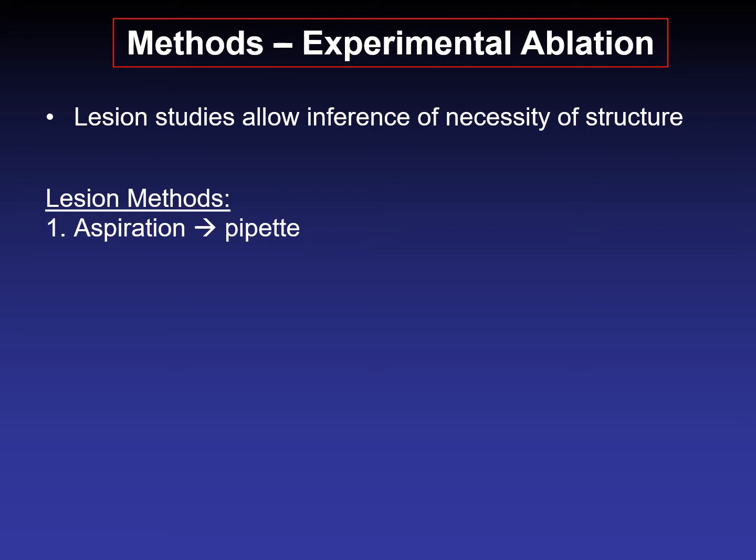So how do we create brain lesions? Well, one way is through aspiration. By the way, I won't say much about the ethics here, but I do think the ethics of this kind of research are very important for one to consider, even though I won't really discuss it here. Lesion studies, of course, are usually done in non-human animals because we certainly don't feel it's ethical to create a lesion in humans, although some people believe it's okay to do so in non-human animals.